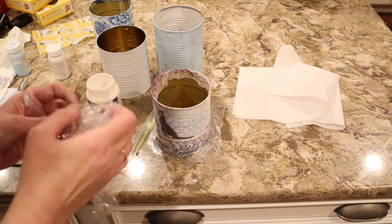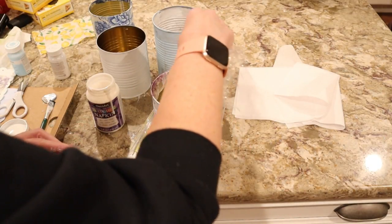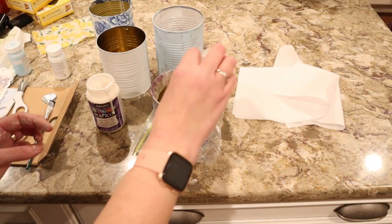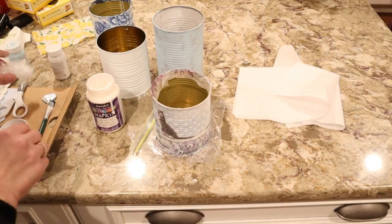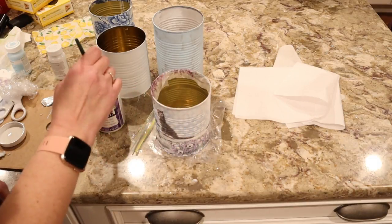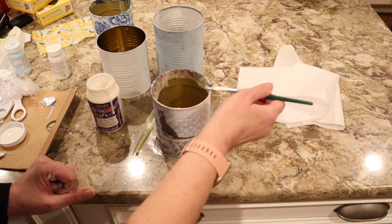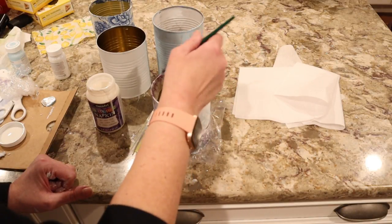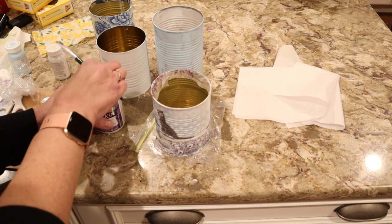I'm just going on and taking my roll of Saran Wrap, making sure my edge is good and adhered, and I'm going to put the Mod Podge on any parts that are not fully saturated or tacked on. You just go around and around and make sure of that. Then we're going to let it dry and we'll come back to that. I'll put any extra medium on the top just to make sure it's really sealed, because we are going to sand the excess. It's okay if it folds in; you're not going to adhere it down inside the can. You're just going to let it fold down in there. And I'll show you how we take it off.